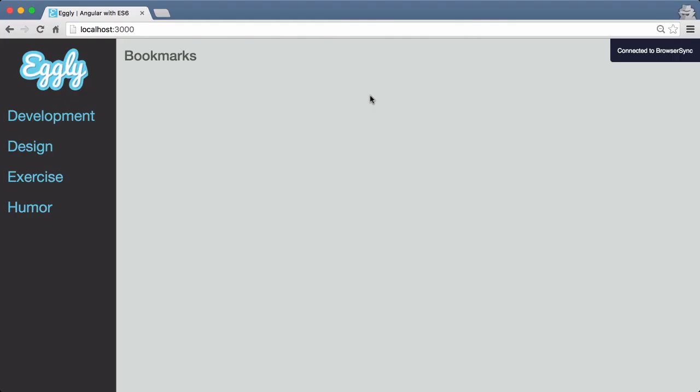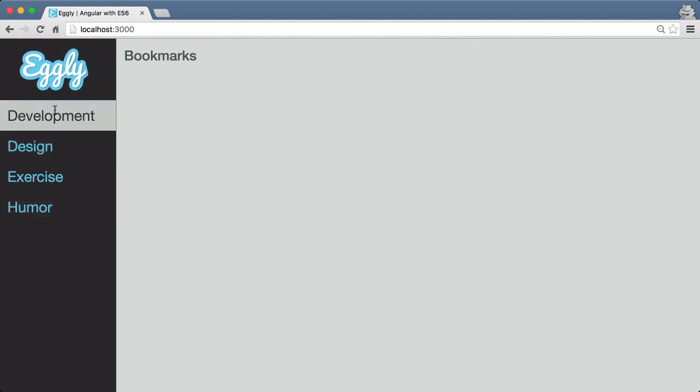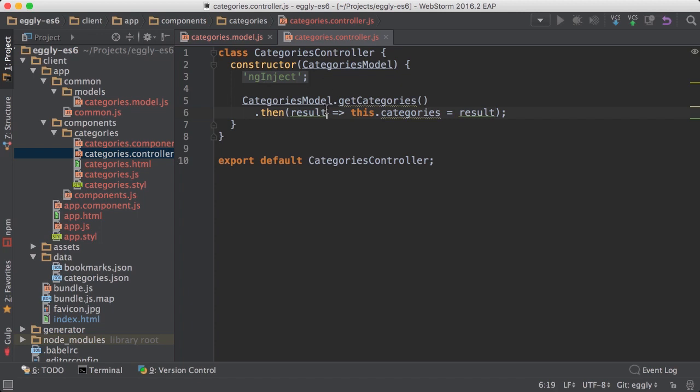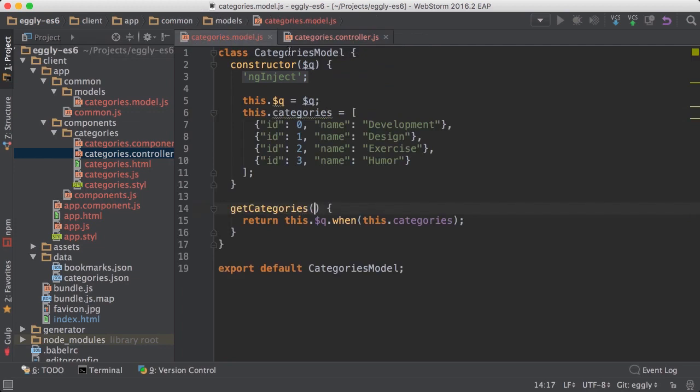And then we can hop into the browser. We can see that this is indeed working. The only difference is that now our controller is working with a promise and not accessing the categories service directly to get the categories, which in this case is totally fine. And then from here, the main point of this lesson is that we are injecting the queue service, but then we have to assign it to a local instance so that we can use it outside of the constructor. And so this is something to keep in mind when using dependency injection within an Angular 1 and even an Angular 2 application.